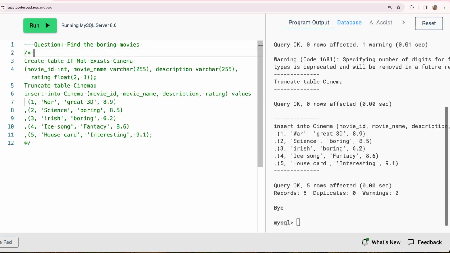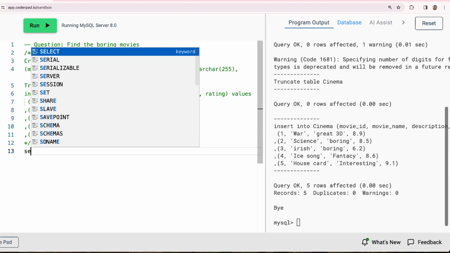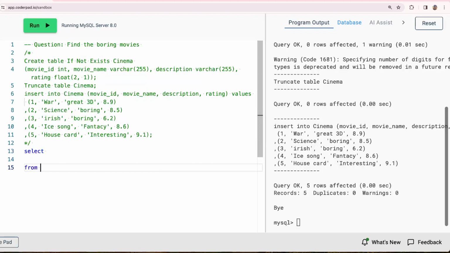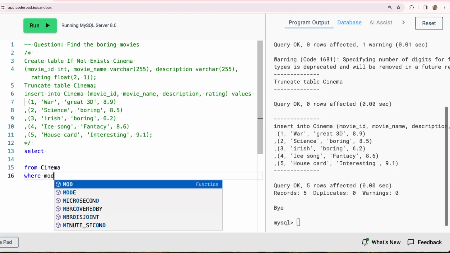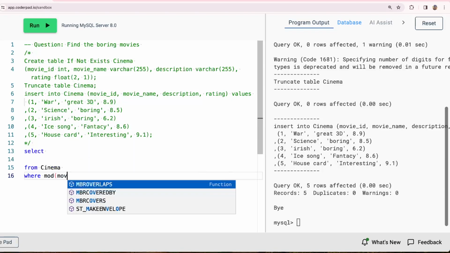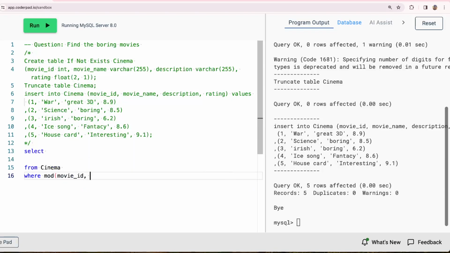Let's comment this out. The table name is cinema, so select from cinema. The first filter is to find whether the movie ID is odd or even. How will you do it? You can use the mod function: mod of movie ID, 2, equal to 1.